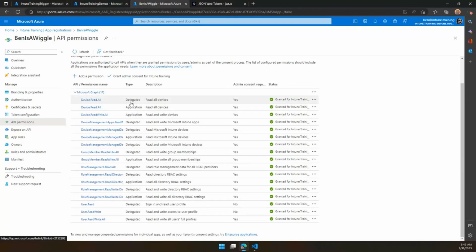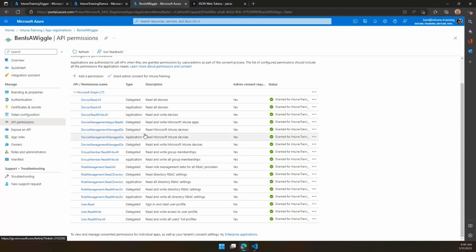Essentially, delegate permissions are the things that you will get when you authenticate interactively or as yourself, whereas application permissions are things that the device will get if you authenticate as a device or as a non-user. We could dive in significantly around the difference between these, but just for now, understand that delegate means you will get that permission when you sign in. Application means that the device or the system account will get that permission. And I'll show you the proof of that when we get into this.